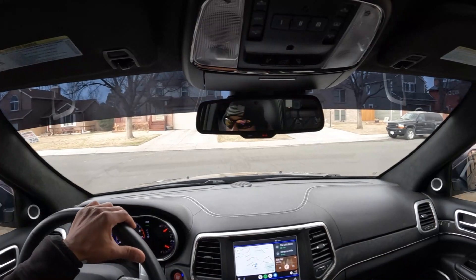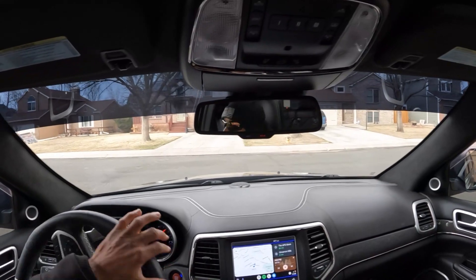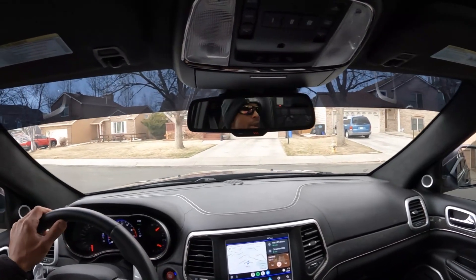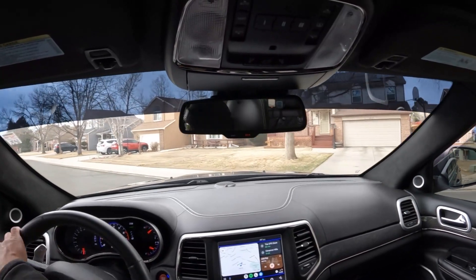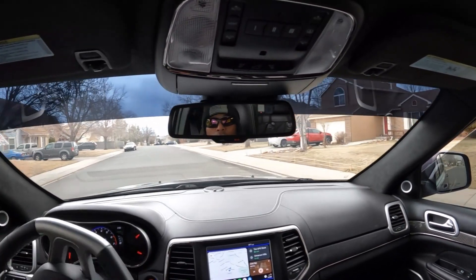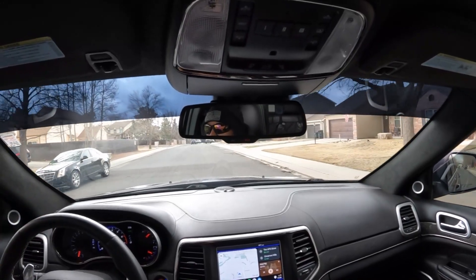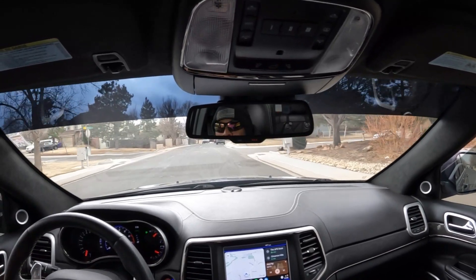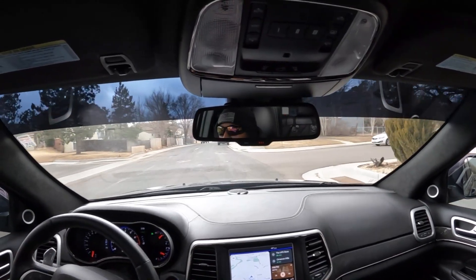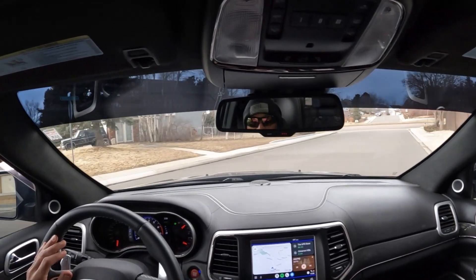Then I found out this Logitech G Cloud has more RAM and it's got a Snapdragon Qualcomm processor, so it's designed for this. The dope thing about it is it also plays Xbox games, and I got an Xbox Series X, so it's dope. If it's on the cloud, you can play it, and you can also play Android games on it — that's all I'm looking for. And I spent $600 on this tablet but I just ain't a big fan of it.